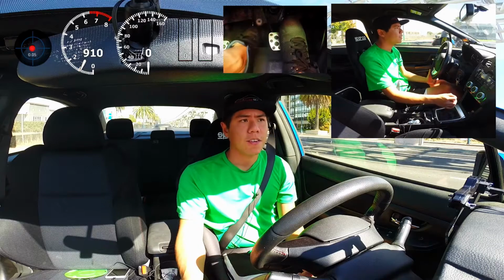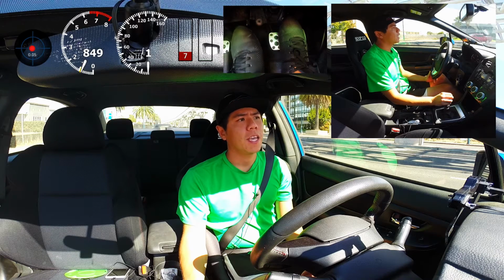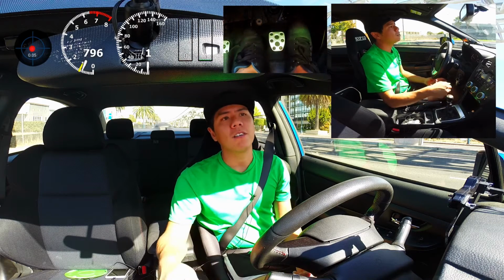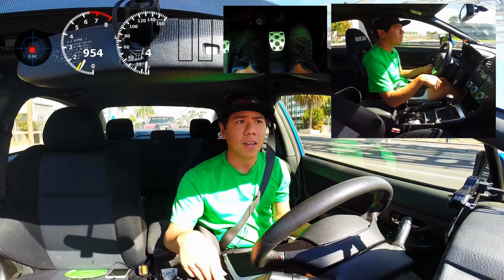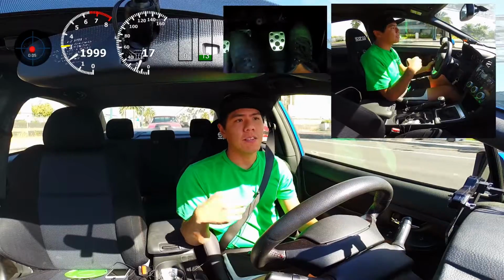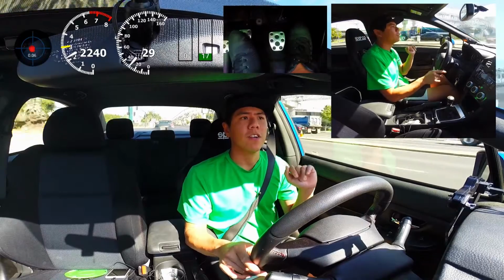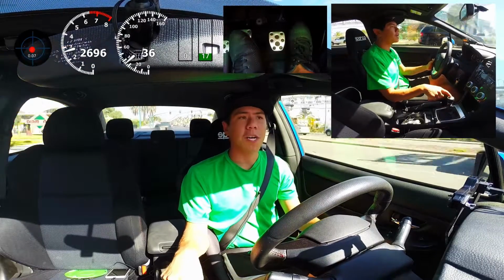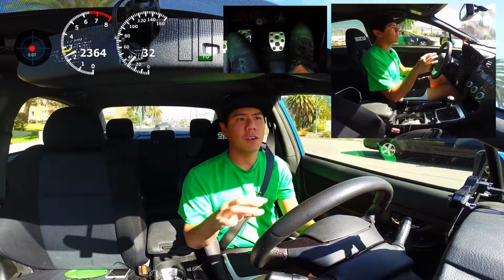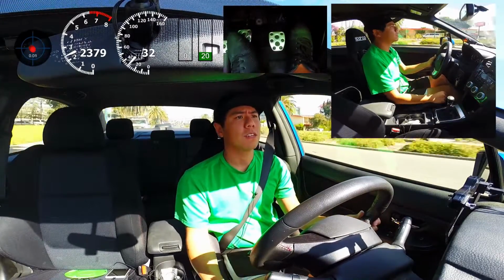So for me, it's more like if I'm in third gear, and I get on the brakes, and as I'm on the brakes, I'm clutching in and pulling out of third gear at the same time. And then as I'm sort of in neutral, that's where I'm gonna blip. And then as I'm moving from neutral into second, that's where the blip happens and I'm letting my clutch out, right? So I'm not blipping the throttle when I'm in third gear. I'm blipping the throttle somewhere in between the neutral, the transition where I go from neutral into the gear that I want. So let's see if we can kind of show that here.